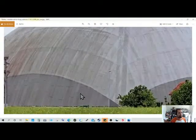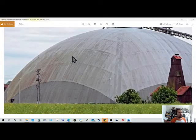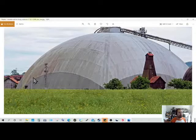This appears to be an arc here, an arc on each corner. So four main arcs followed by arcs here, here, here, here, here.